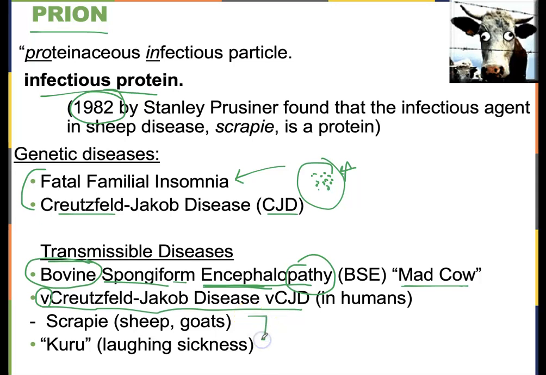You can also see there's a couple more transmissible diseases. There's scrapie, in sheep and goats, and then kuru is a laughing sickness. This is really interesting. Just one little 30 seconds on kuru. It's from a Papua New Guinea tribe or group of people who actually practiced cannibalism. I think they stopped at this point, but one thing that they would do is eat the brains of the dead. So if someone had this laughing sickness, this neurological prion disorder, and then you ate the brain of the person who died, absolutely, you're going to get this prion disease. So that is another transmissible form of this disease caused by prion.